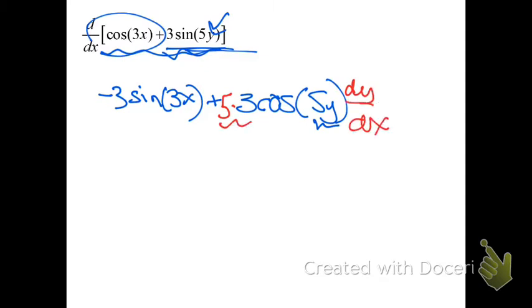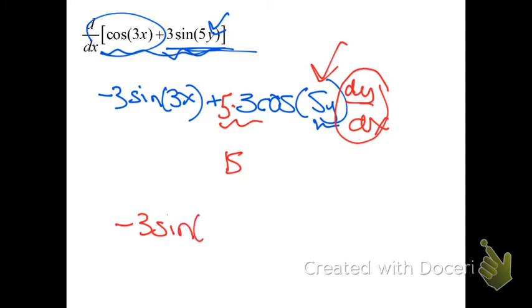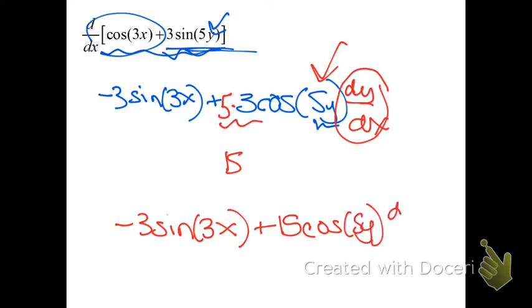Okay, I put the 5 out front, which would turn that into a 15, but you still have to remember that dy dx because there was a y there. Okay, so this wouldn't be the whole problem. This would be in the middle of a problem, but I wanted to make sure you knew what to do if there was a y inside of a trig function or something like that. You still have a dy dx, and it might even be safer to put the dy dx up here. Doesn't really matter as long as you know the cosine 5y is one factor. The dy dx is a separate factor from that.